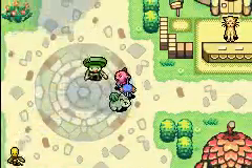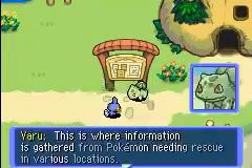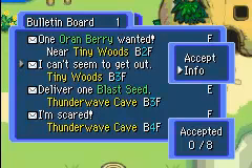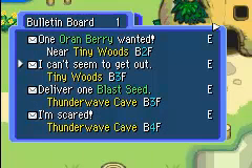You have to have your space not full. Let's go over to the Pelipper Post Office. A lot of Pelippers coming and going. This is where you get rescue jobs. Some rescue jobs include a Pokémon needing a specific item like an Oran Berry — so if you have the item in your inventory it's best to bring it with you and then meet the Pokémon there. You can go to info and see the reward, difficulty, and Wonder Mail for it in case you want to send it to a friend, and you go help them out.